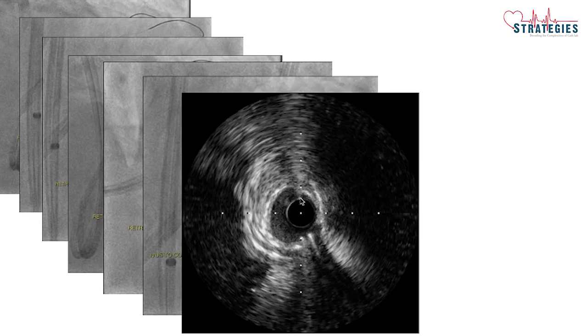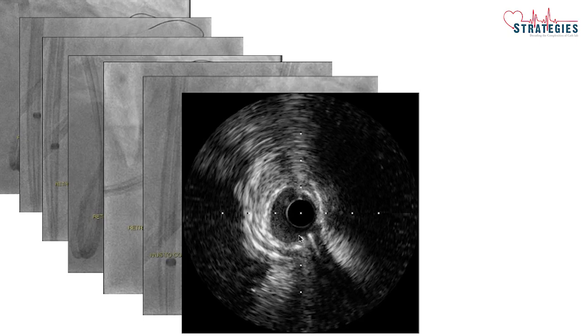If you see here, there are 3 wires. This IVUS is exactly at the septal, close to the septal, beyond the diagonal in the LAD. So you can see 3 wires. This is the one wire on which the IVUS was passed, and this is another. You can see the broad shadow. This is the antegrade Caravel catheter, and you can see the other wire.